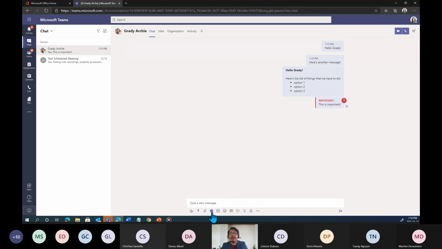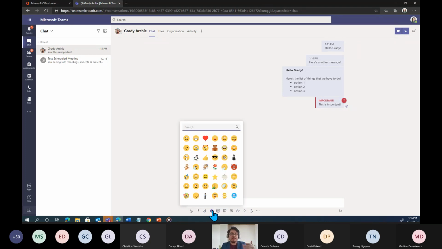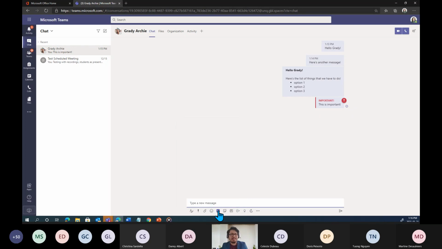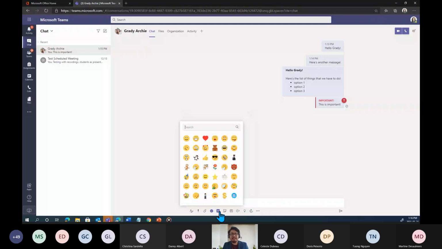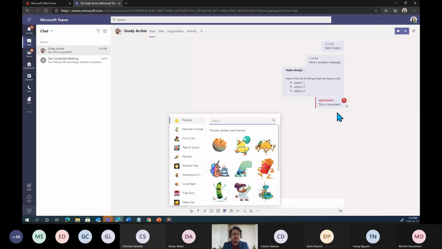And then you have different icons here that do bring some sort of levity into the conversation, because sometimes when we're doing a lot of back and forth within virtual meetings and virtual spaces, a lot of the tone may come across as dry, and you can't really convey tone in text sometimes. So we do have emojis, and we do have GIFs, and we do have stickers to at least give that out.